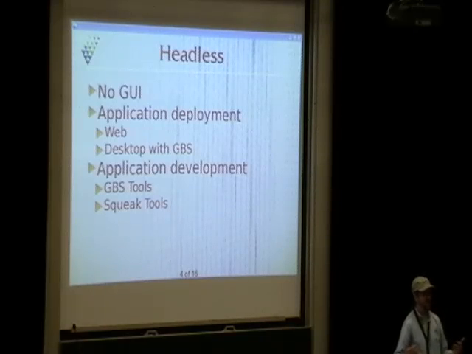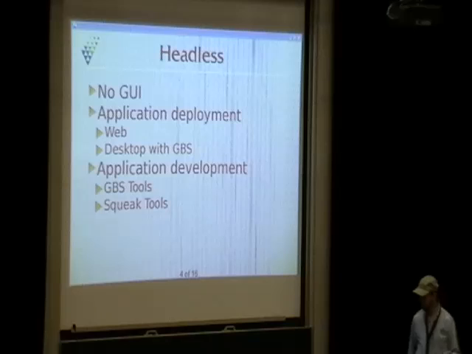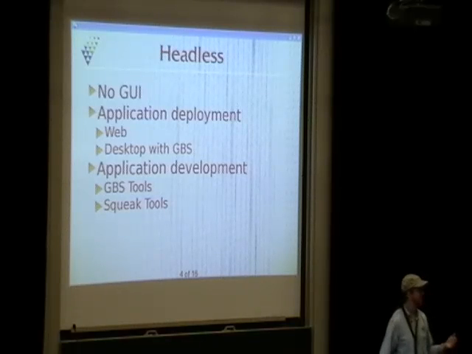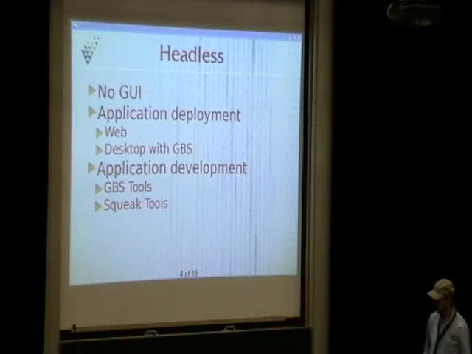And GBS has some nice transparent ways of doing that. It gives you forwarding proxies that will forward messages in one direction or the other, so you can do message sends across between the two VMs. It also allows replication of objects, so that the object can live in both VMs, the same logical object, and the state of those objects is automatically synchronized. And I'm not going to be going into that any deeper today. We are trying to get through all of this in 45 minutes, and there's quite a bit of it.